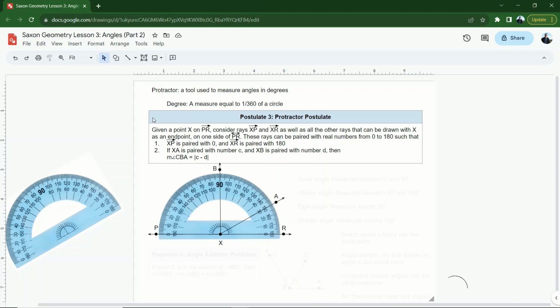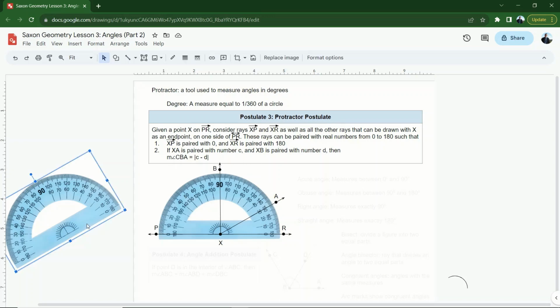So for example, here I see that A is at 30 degrees, B is at 90 degrees. So if I do 30 minus 90, that gives me negative 60. And then I have to take the absolute value. The angle measure of BXA is 60 degrees. So I could just write a little 60 degrees in here because I know that this is a 60 degree angle. That's all it's doing. If you take one angle measure minus the other angle measure.